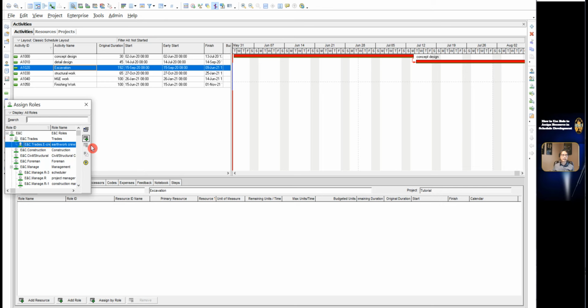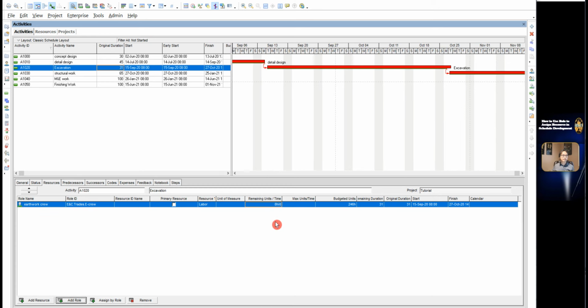Click Row ID until the symbol of the hierarchy appeared. Write in Earth in Search. Earthwork Crew is filled out. Click it and click Add.